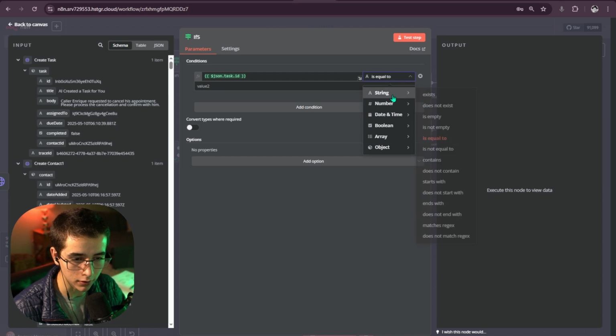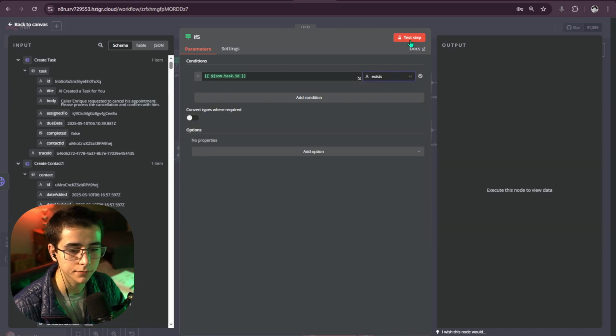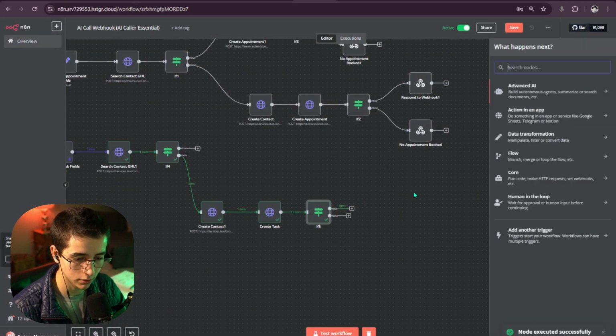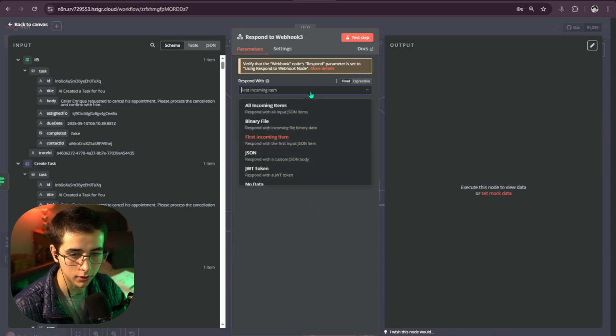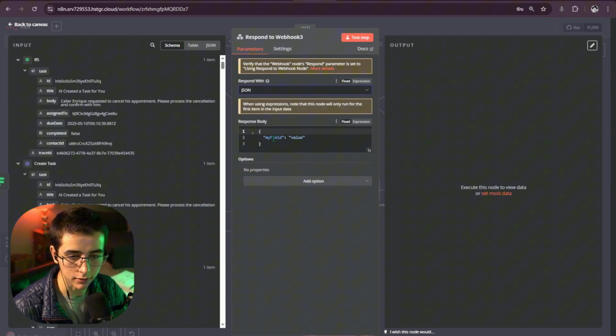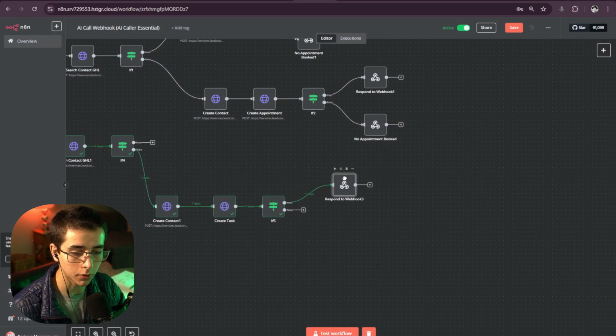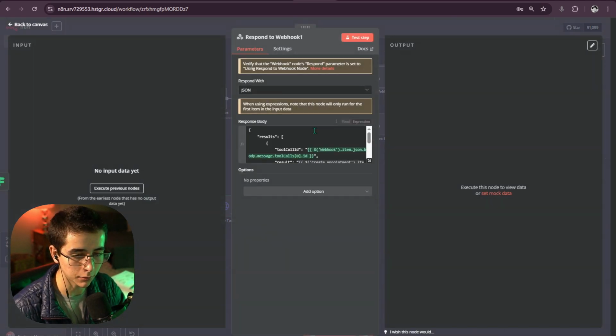If the ID of the task exists, we're gonna go to the true branch. In here, we're gonna make sure we add a response to webhook. And this response to webhook has to be passing this in JSON format, and it needs to have this type of format. Where do I get this format?